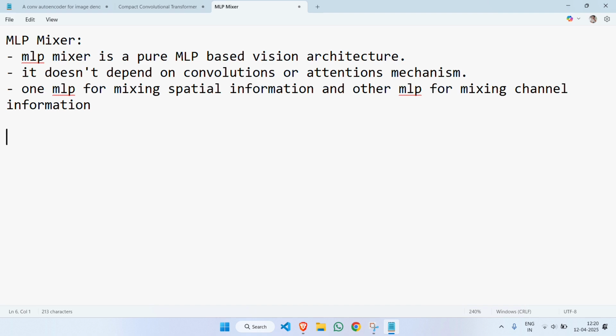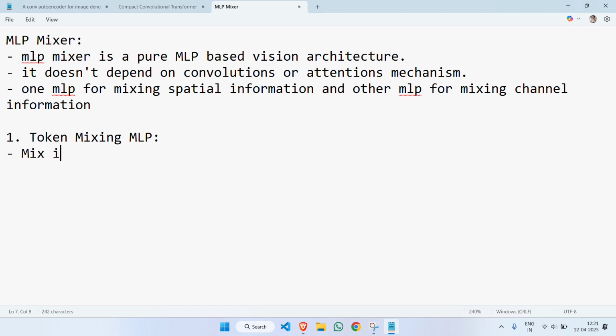The first one is called the token mixing MLP. The token mixing MLP mixes information across patches, that is nothing but spatial mixing.